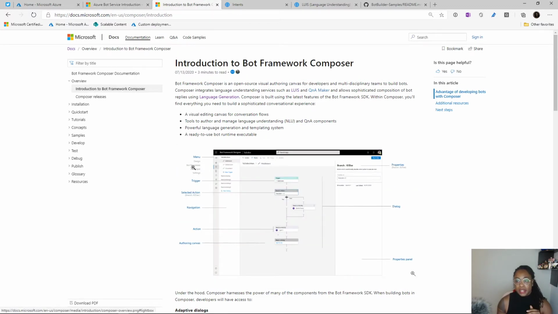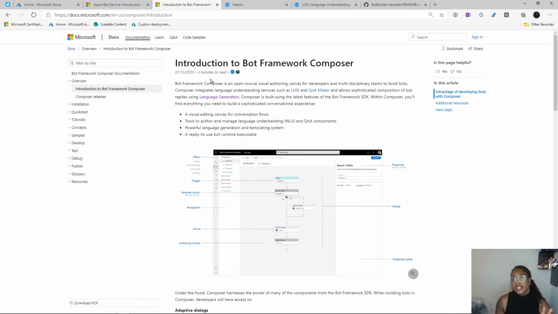I'm going to be using the Bot Framework in JavaScript. With the Bot Framework you can use either JavaScript, C# or Python to build it. If you are not comfortable with those languages, or you prefer a more visual way to build your bot, you can use the Bot Framework Composer. You just download it, and there are some quickstarts and tutorials to help you through that. The things I'm going to show today, you can also do with the Composer.